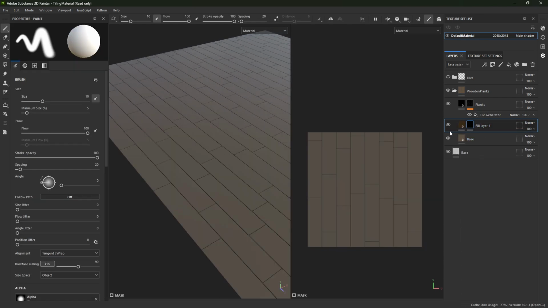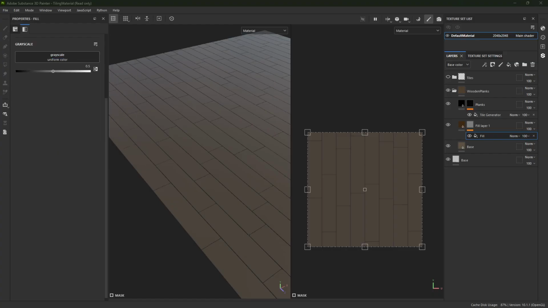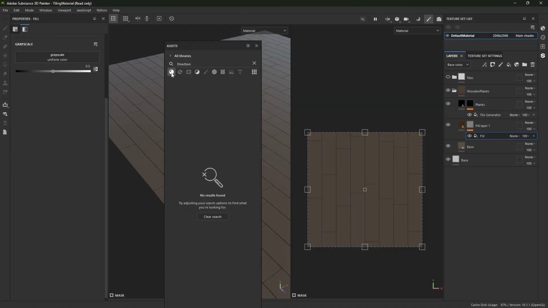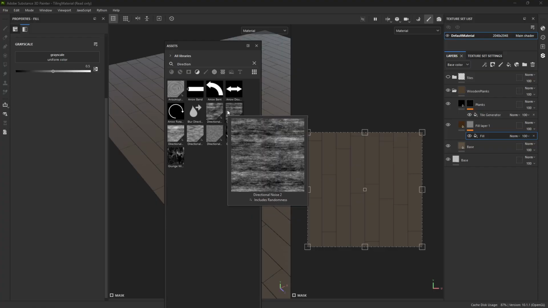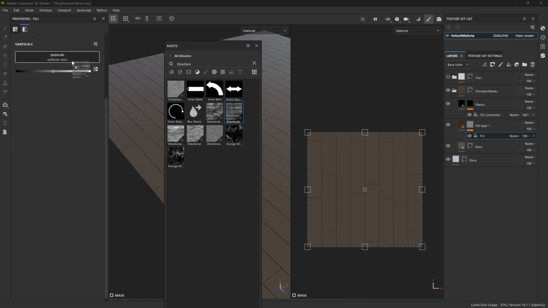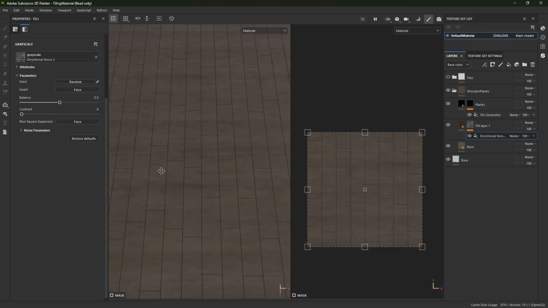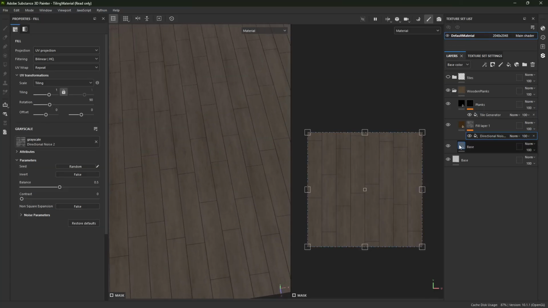Right click, add a black mask as per usual. Add a fill, so right click the mask, add fill. And if I've got my assets folder open here, I can just use that. So I'm going to search for direction. Untick any filters, so I'm not filtering materials. There we go. And I want to use one of these directions. So let's go for, that's quite a nice one. I'm just going to drag this into that grayscale. And I can see that that's been applied to the surface, but it's going in the wrong direction. It needs to be going lengthways. That's where we use the rotation in the properties up here, and we'll just rotate 90 degrees. Boom. There we go.